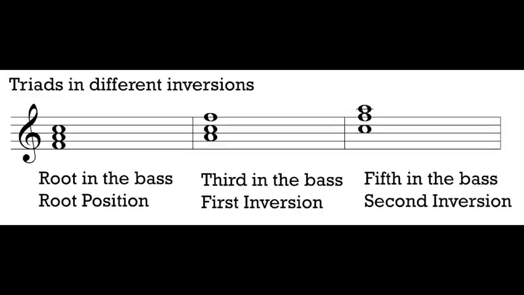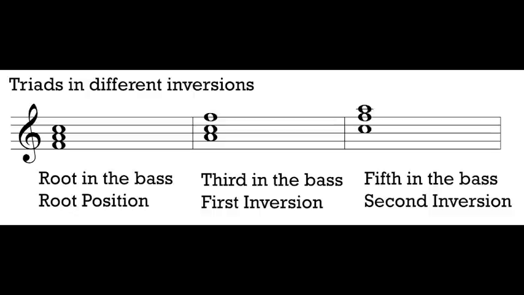And in our last chord, we can see we have the final rotation of these pitches. Again, the same notes are present. This is still an F major triad. The pitches are still F, A, and C. But in this particular arrangement, we see that the C is the lowest note. The C is in the bass. C is the fifth of our chord, and when the fifth of a triad is in the bass, we say that the triad is in second inversion. This last chord is in second inversion because the fifth of the triad is in the bass.